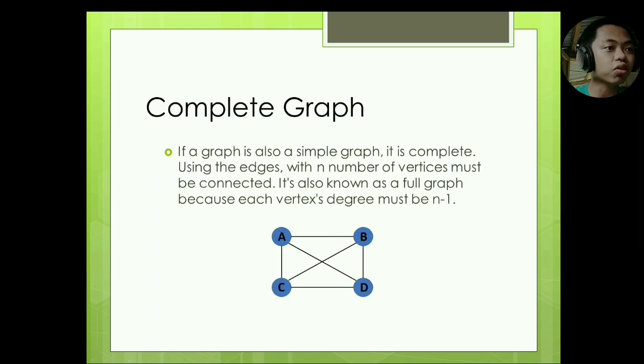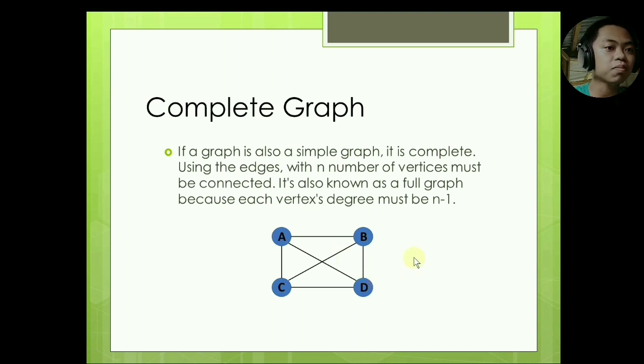Naay pod tay gitawag og complete graph. If a graph is also a simple graph, meaning it is complete, using the edges with n number of vertices must be connected. It's also known as a full graph because each vertex degree must be n-1.